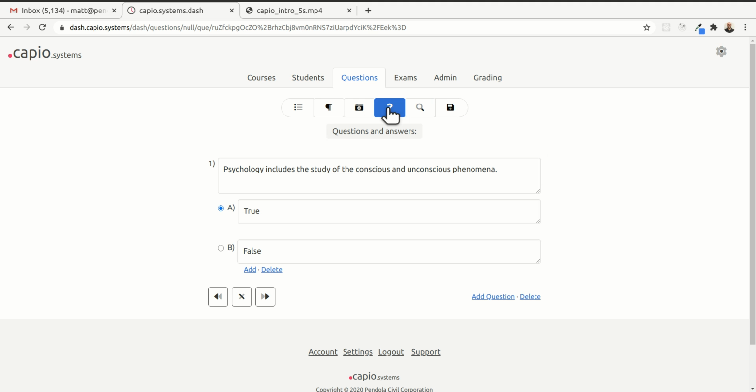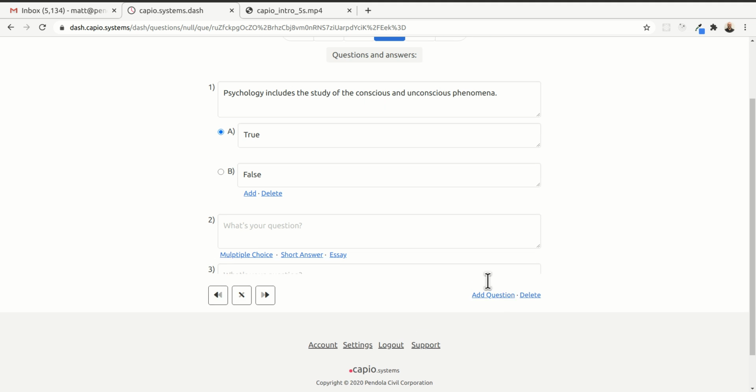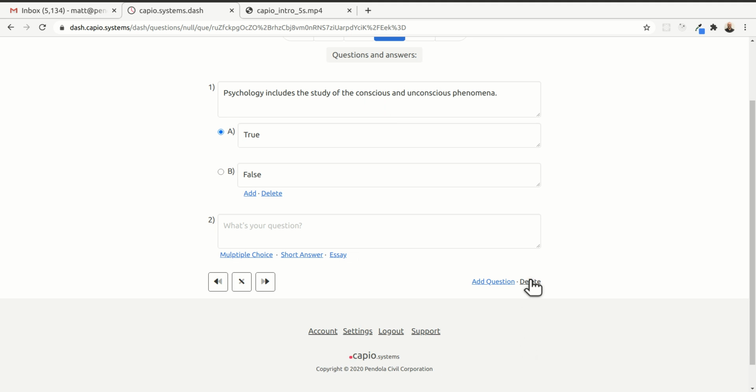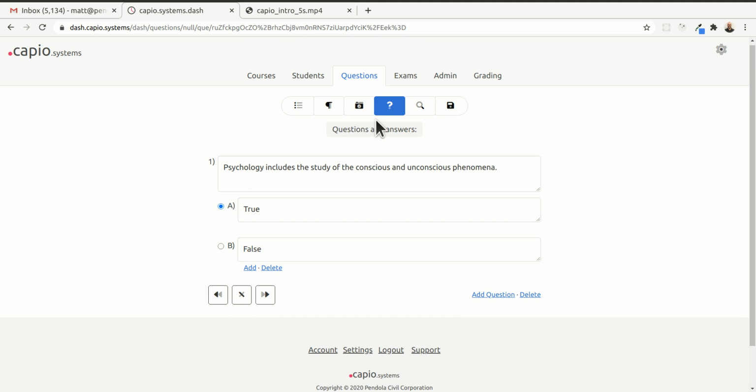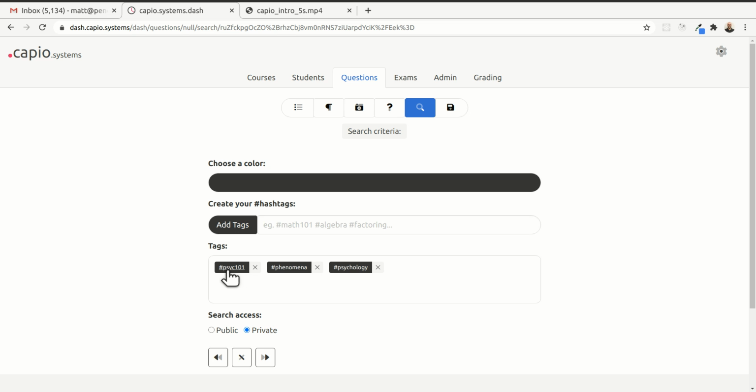You can actually group questions together. So I can come here and add another question. We can add multiple questions and make a question group. We're not going to do that. We're just going to make a single question so that we can have unique hashtags for each question. If you make a question group, then you're limited to all the hashtags being associated with that group. So there are pluses and minuses to using a group.